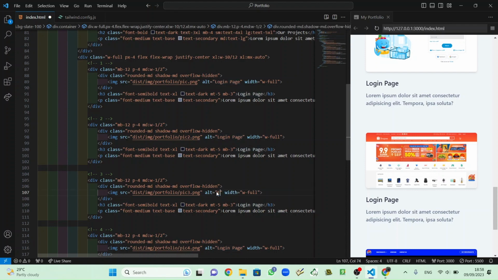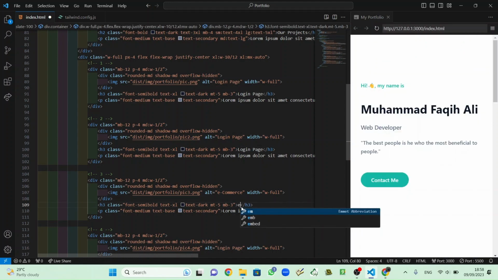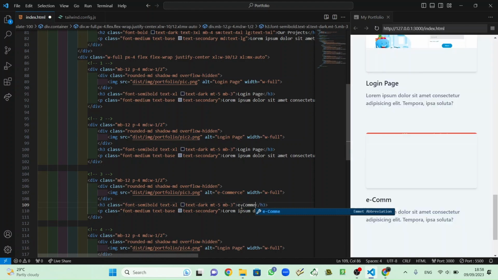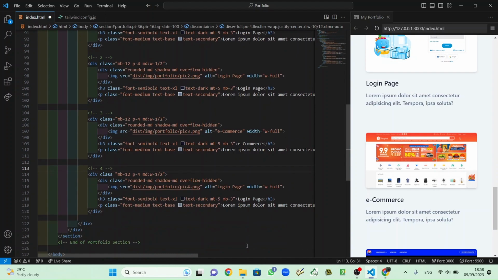So e-commerce, e-commerce, and change this also with e-commerce, and then last is tribute or landing page. I'm sorry, landing page.